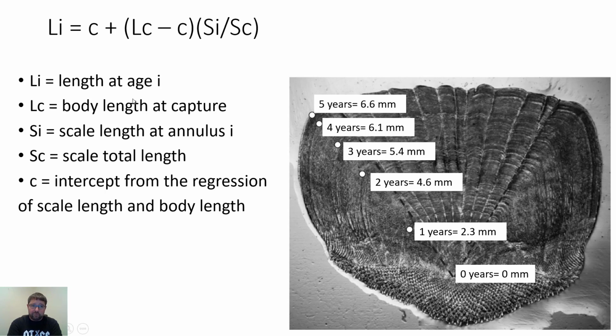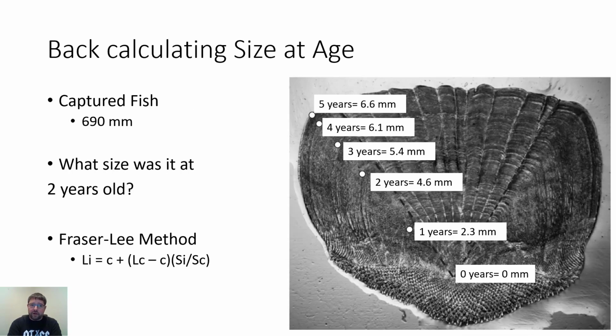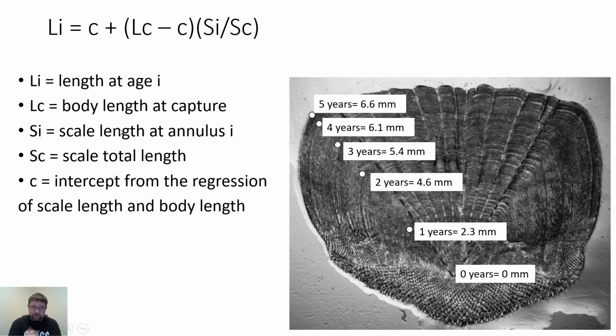We have to use this equation, and this is what we're after, Li, or the length at a certain age i. In this case, this would be L2. We're interested in the length at 2 years of age. Lc is the length of the organism at capture. We already knew that. I said it was 690 millimeters.